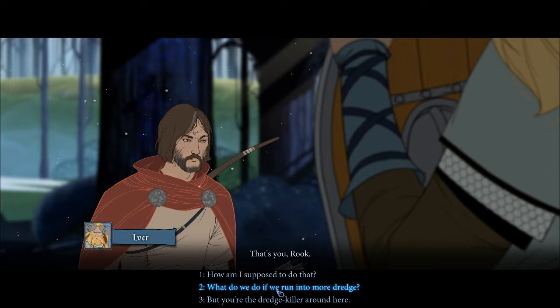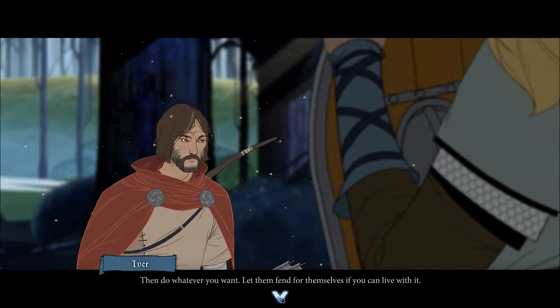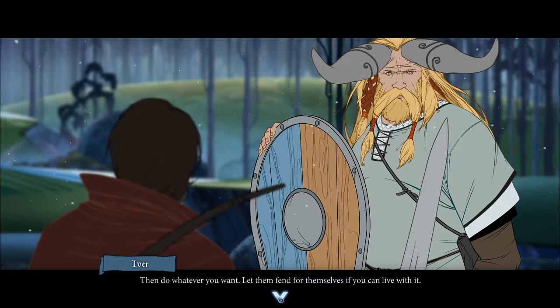Am I supposed to do that? What do we do if we run into more dredge? But you're the dredge killer around here. Lie. Tell them everything's going to be all right. Gods, Rook. I don't know. Pretend you know what you're doing. That's what the rest of us do. Thanks for the advice. And do whatever you want. Let them fend for themselves if you can live with it.